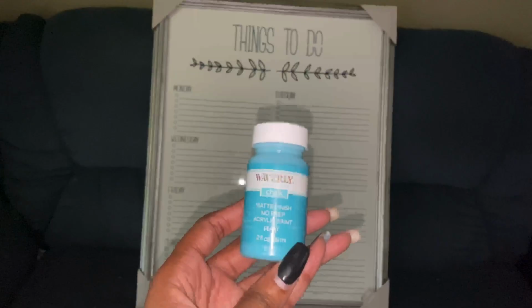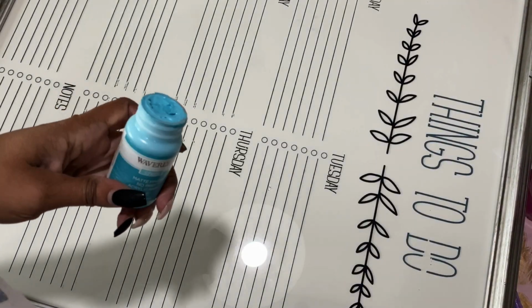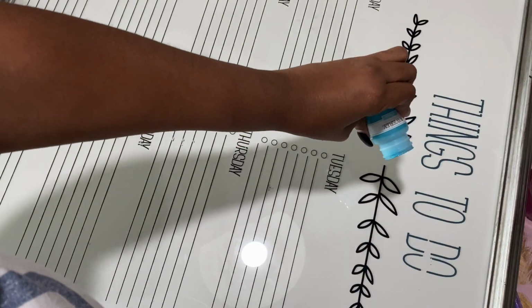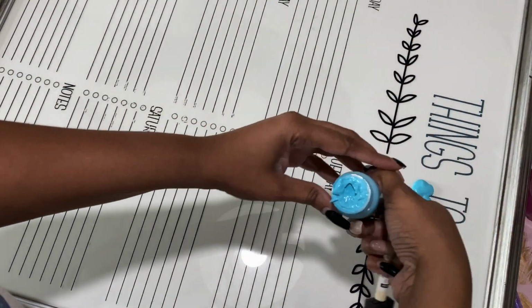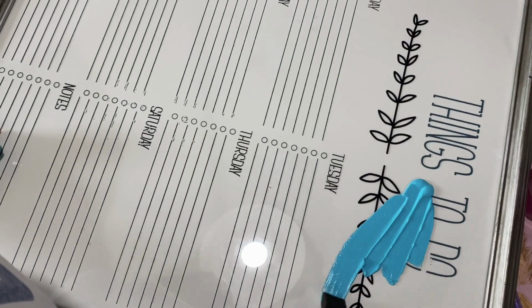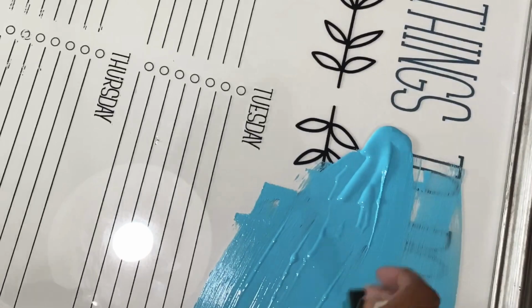I was originally going to use this chalkboard paint for a different project, but because of self-quarantine, I have to use what I have on hand. It took two coats of the paint in order to cover up the pre-printed to-do list. The sign is so big that I actually had to use two full bottles of this chalkboard paint. Now that it is fully dry, I can go ahead and start to decorate it.